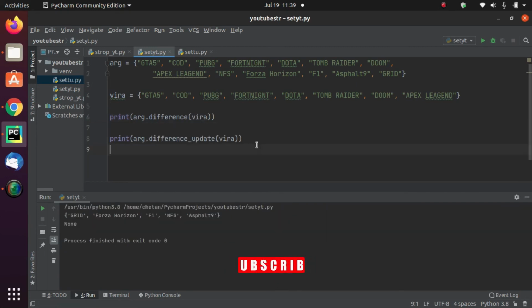You might be thinking, what is the difference between difference and difference_update? When we use difference, it is going to find the difference of the first, ARG, with Vera, so any duplicates between them get ignored and it only shows the difference, that is Grid, Forza Horizon, F1, NFS and Asphalt 8.